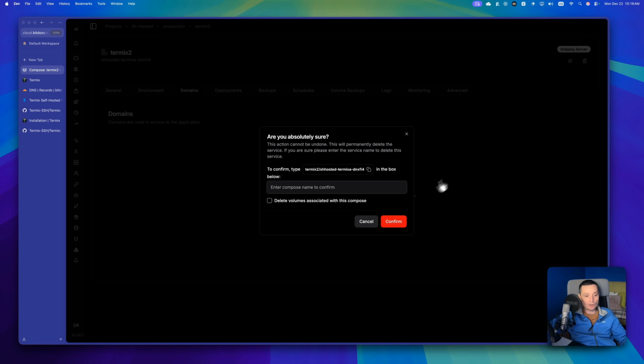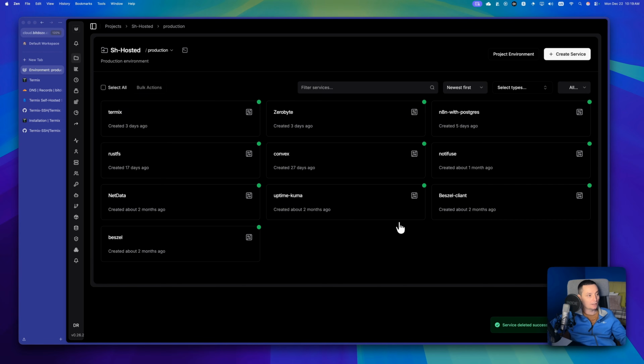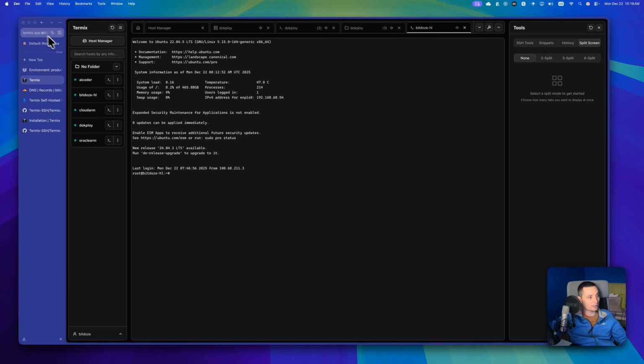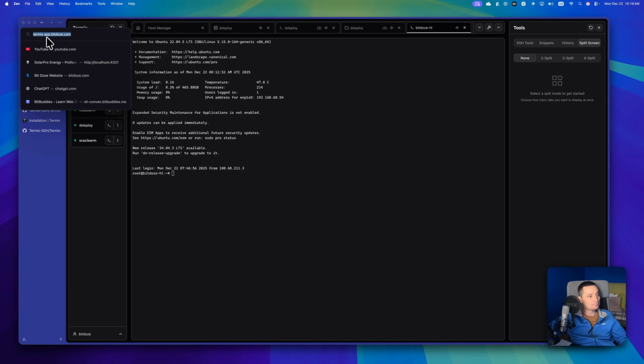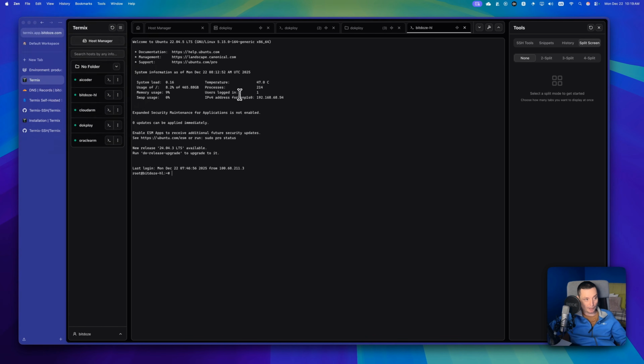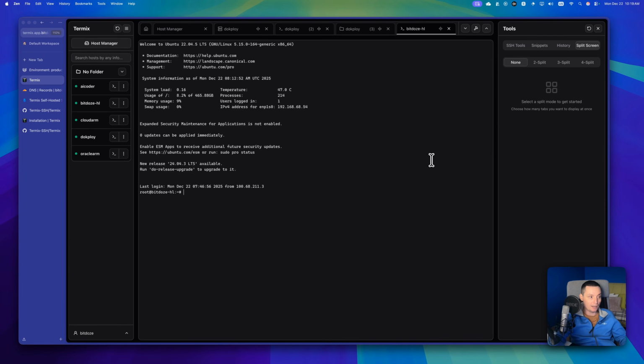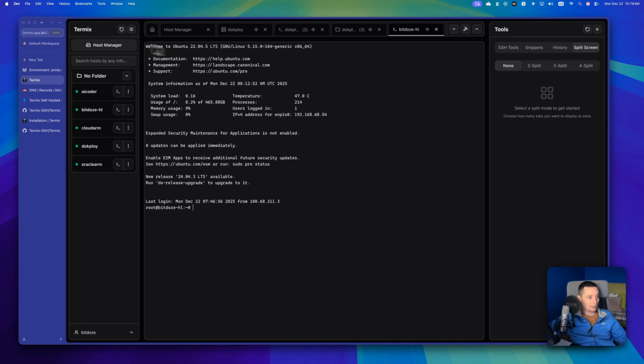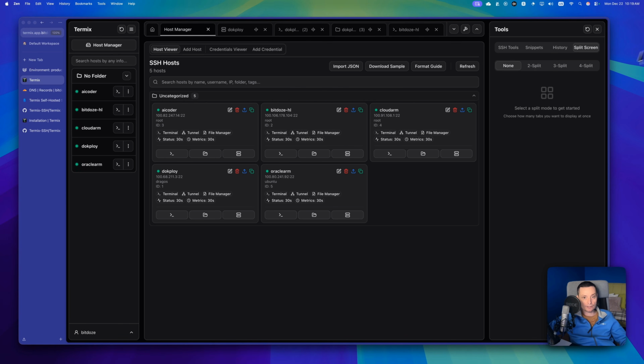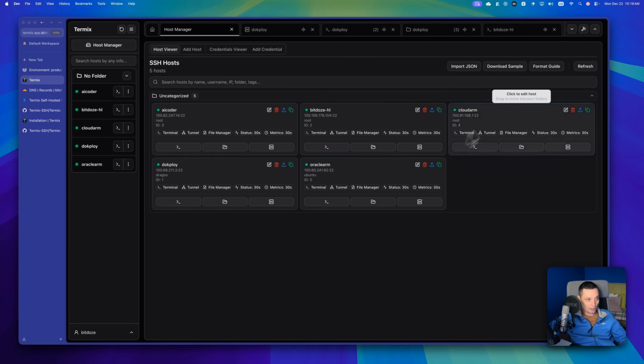And right now, let's go and check more details of the application after I delete this, because I don't need it. So after that you will be prompted to access Termix, and Termix is accessed with termix.app.bdoze.com in my case, and this is the interface in here. And let's make the things better. And in here you have the host manager, for instance. Let me close this, and in here you'll have all the hosts.